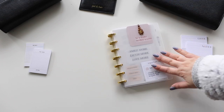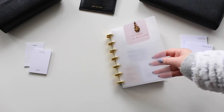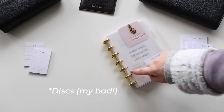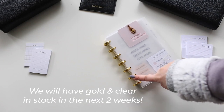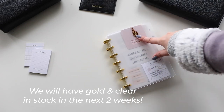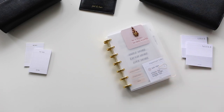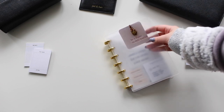Right here I have this mini happy planner. This cover is a clear frosted cover — it's super thick so it's super durable, and this is from Point Hun along with these gold rings, which are out of stock right now but will be up in the next couple of weeks. We do have black ones in stock. I also have this really cute Ollie clip here — I'll link everything mentioned down below.